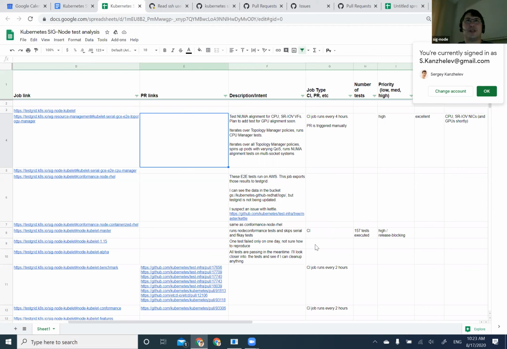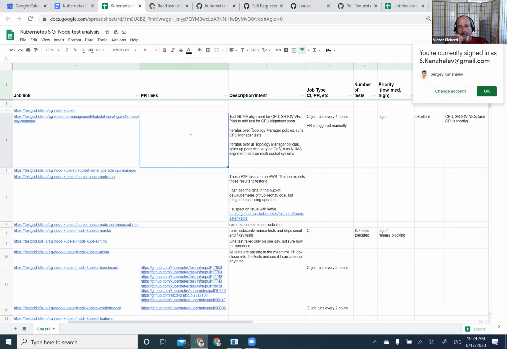So the idea is not only to duplicate all the effort of release blocking tests. We don't only want release blocking tests in this dashboard. We also want tests that are critical for SIG Node. So this is the SIG Node blocking dashboard. And if topology manager is critical enough to be in this SIG Node blocking test group, we need to add it to the dashboard, even though it may not be release blocking.